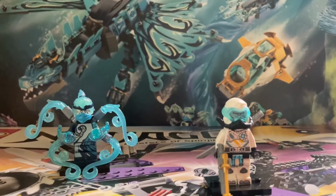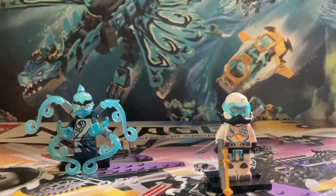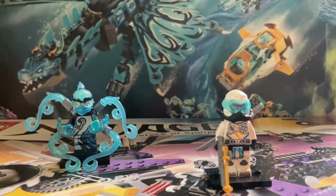And then to the right, we have the less interesting one, which is Zane, but I still really like his suit a lot. I think the scuba suit really fits him with all the little gray parts and metallic parts on his suit.